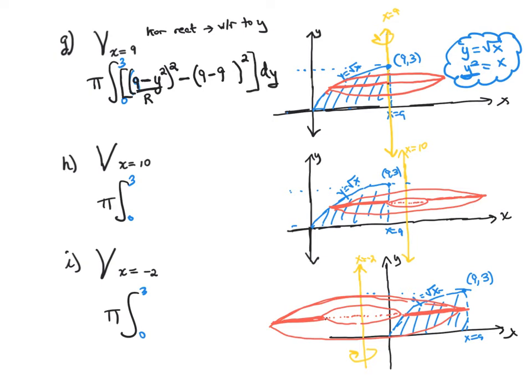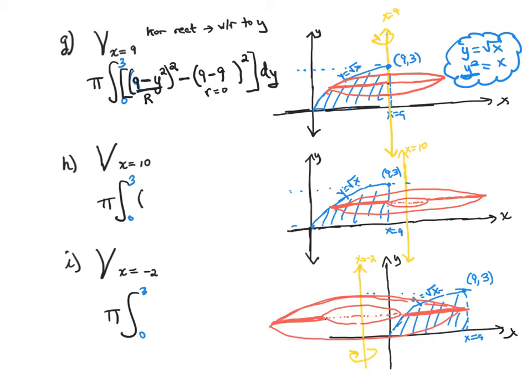So this would be our integral. Or just 0 squared, which we could just ignore. And remember, with the disk method, the inner radius is 0. So we could have ignored that. The inner radius is 0. Okay, but it works either way. All right, let's look at the next one.